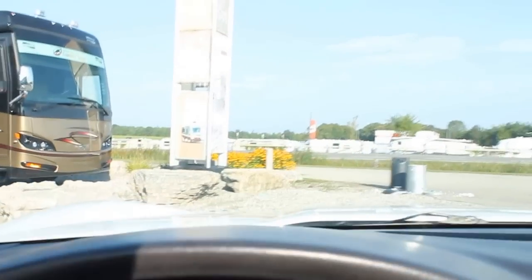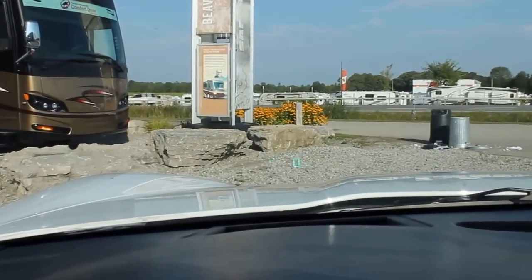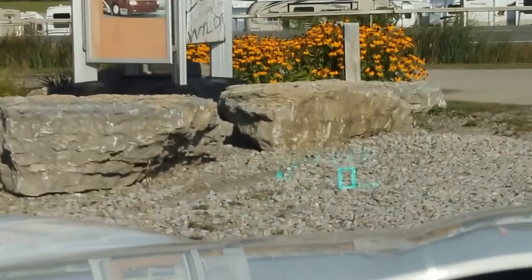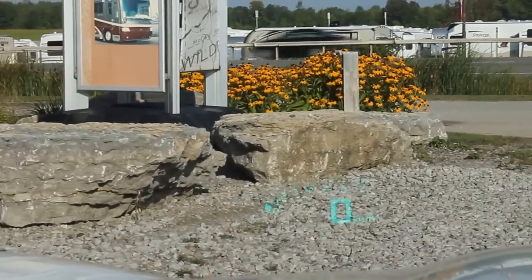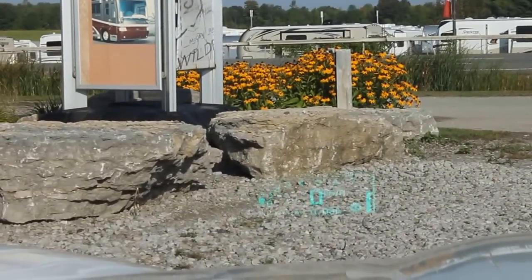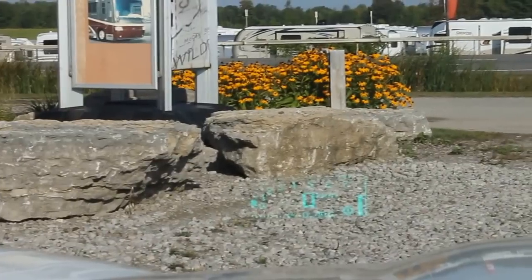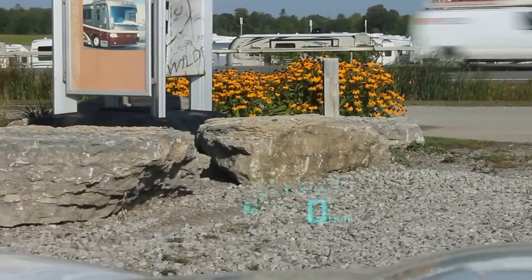And what I'm going to try to give you a vision of, I don't know if I'm going to be able to capture it on the camera. I'm going to try to zoom in to give you a little idea here. And this unit, the Corvette, is set up with a heads-up display. You can just see it in the picture towards the bottom of the screen. You'll see 0 kilometers per hour. I'm actually going to just scroll through, and you'll see different modes come up just so that I can give you an idea of what the heads-up display looks like. It's a little harder to capture on film versus sitting here.